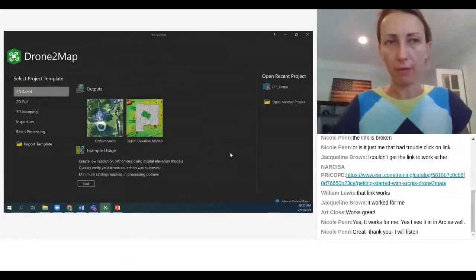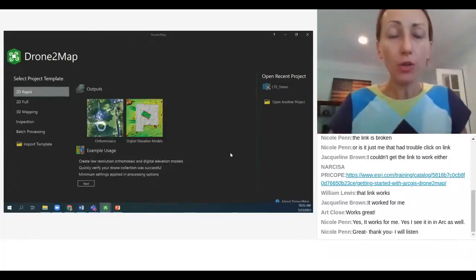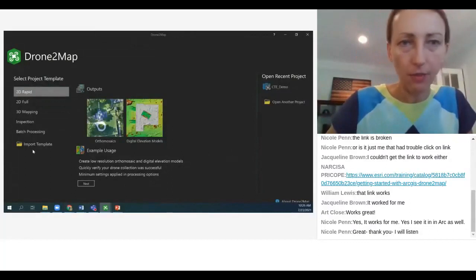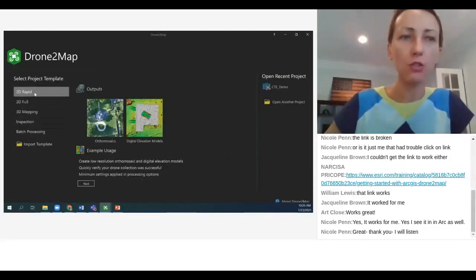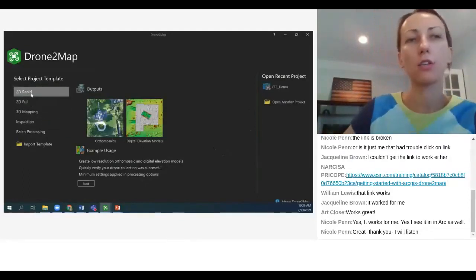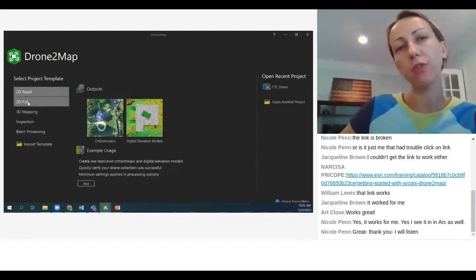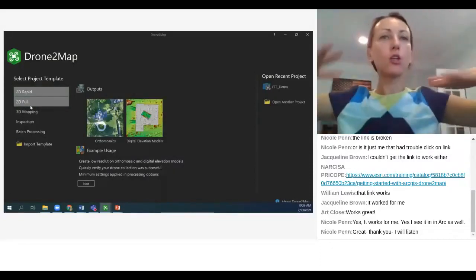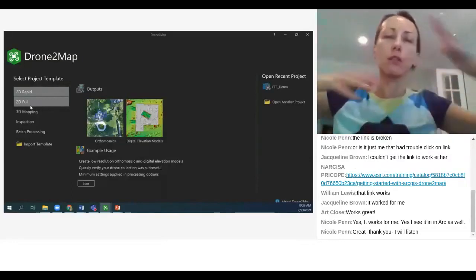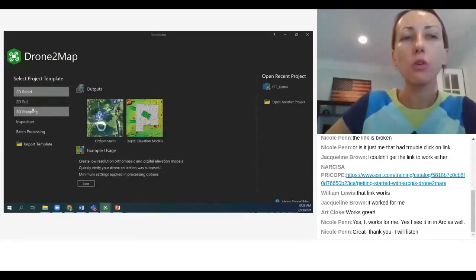When you open the program, this is what it looks like. It's very sort of black boxy, and this is why it is important to talk about what goes on. Okay. So if you have nothing open or if you've never done anything before, all you have to do is choose one of these options here on the left. You choose 2D rapid, 2D full, 2D two-dimension, or 3D mapping, okay? Again, if you have flown a mission, that's why I spent time last hour talking, if you have flown a mission with only one polygon, not an overlapping polygon or a 2D, right? You won't get a 3D product out of it, or it may not be very good. So you would do one of these 2D.